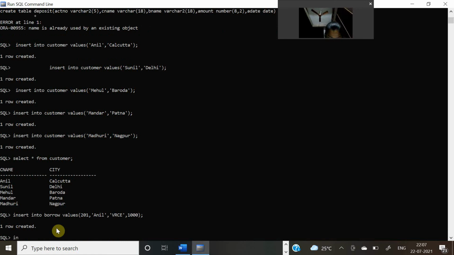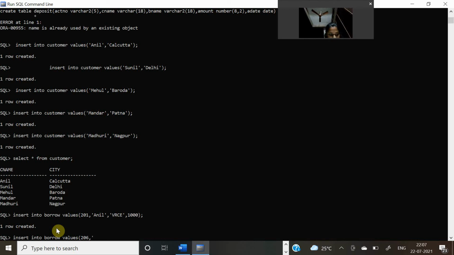Now again insert into borrow values 206, where the loan number should be a normal number, so we need not give a hyphen.